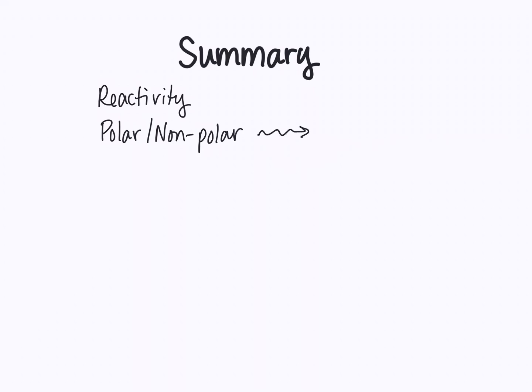So in summary, we learned about different functional groups that are attached to organic compounds. And the main feature of these functional groups is that it gives these different organic compounds different properties. And the different properties that these organic compounds might get include things like reactivity. It can also affect whether a compound is polar or nonpolar, which directly affects whether it is hydrophobic or hydrophilic.